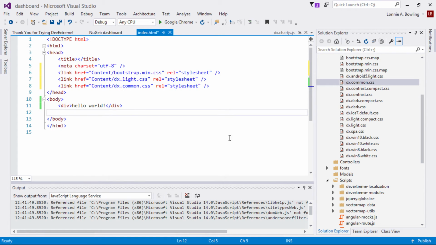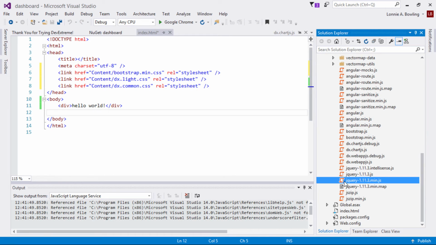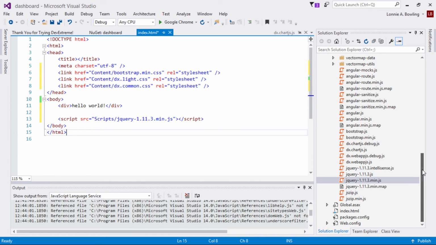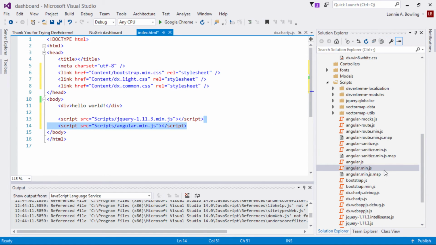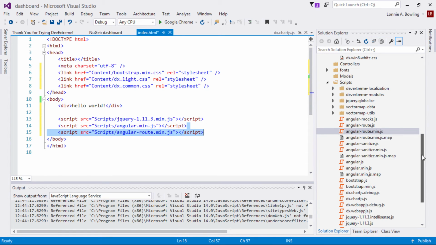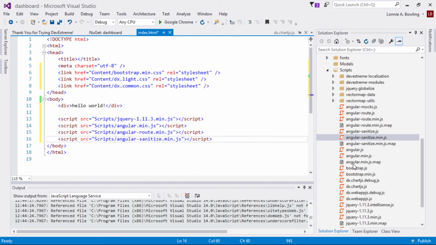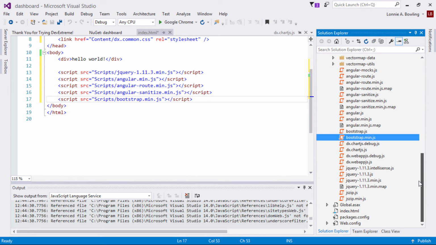And down here, this is the area where our scripts are going to go in. And so I'm going to bring in the scripts. The first one that I always like to bring in and put at the top is the jQuery script. So I'll put that one right here at the very top. And then we'll bring in our other main ones, which is going to be the Angular ones. And so we'll bring in Angular, and we'll bring in the Angular route, and then we can bring in the Angular Sanitize, which we're going to need because of that charting control, and then we're going to bring in the Bootstrap stuff. There's a JavaScript library associated with Bootstrap, and then we want to bring in the last couple of things that are going to allow our chart control to work.